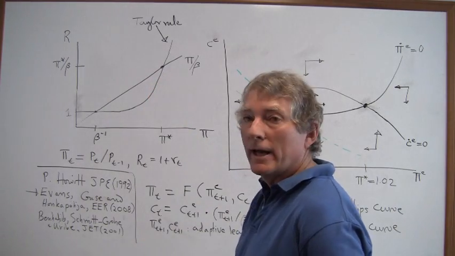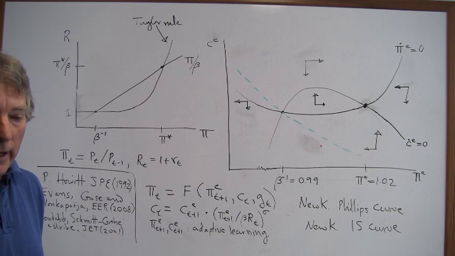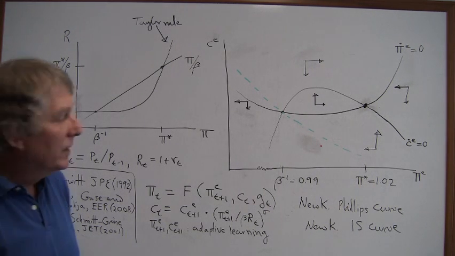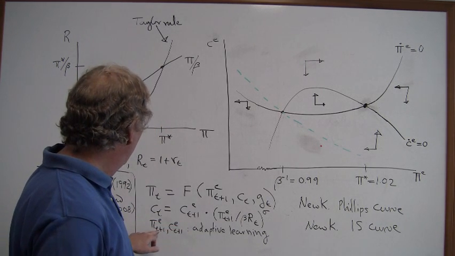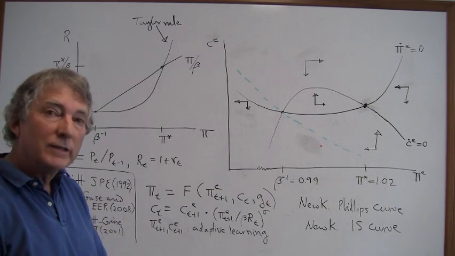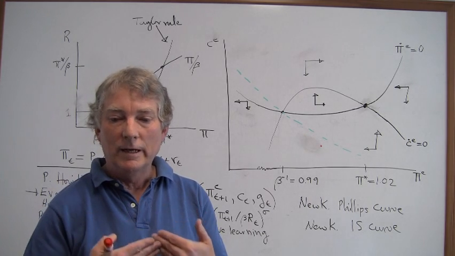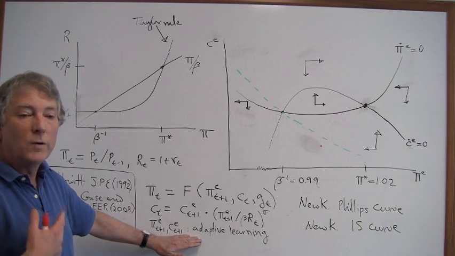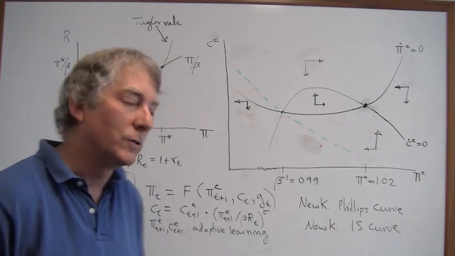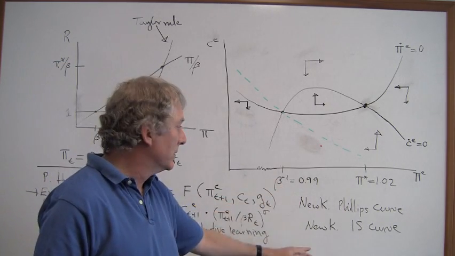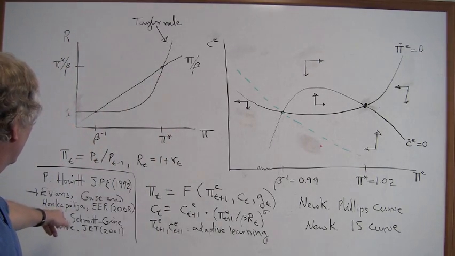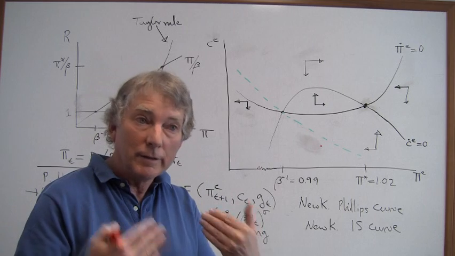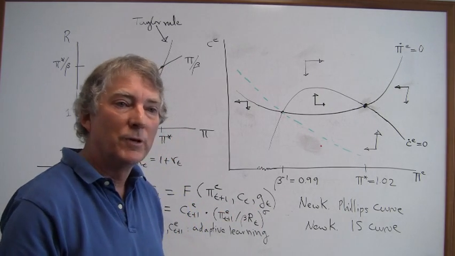So now let's have a look at what happens in a new Keynesian model. In the work with Seppo and Aron Guzzi and a number of related papers, we looked at this under learning dynamics, where the inflation rate, expected inflation and expected consumption, actually respond to the data over time. So if agents see low inflation rates, they revise downward their expected inflation rate. And if they see consumption levels that are low, their expectations of future consumption are also low. By using the framework of Benhabib-Schmitt-Grohe-Uribe, we can actually do this in a global setting so that we can retain both of the equilibria, the one that the monetary policies are really targeting, and another equilibrium, the unintended equilibrium, that corresponds to the zero lower bound.